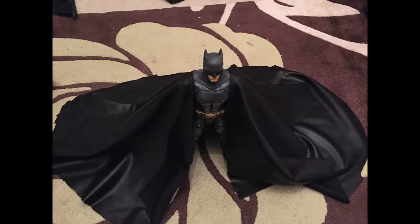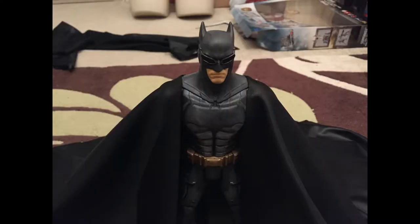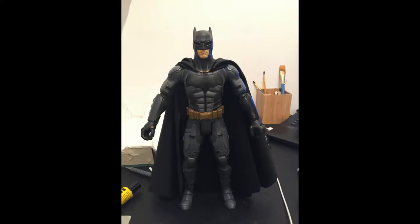And here you can see the cape being attached. I did this the same way I do all mine, where I use a bit of masking tape on the back to get the shape of the bottom of the cowl, cut that out and use that as a diagram. I'm actually using the same material I used on the Batman Noel figurine as well, because I had some of that left over. Using the same UHU glue, I glued it on, folded it back and glued it into place.